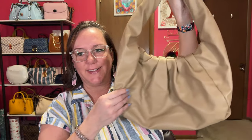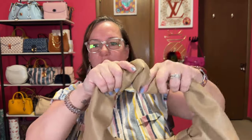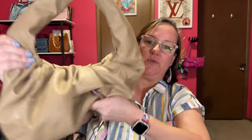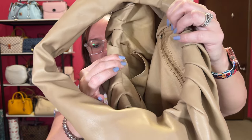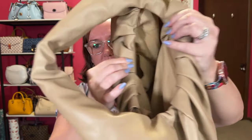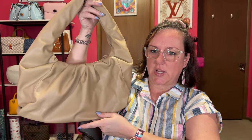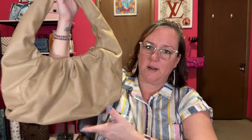This next one is a big slouchy comfy bag with a nice shoulder drop — it's just real squishy. I might have gotten this from Walmart, so I did add one Walmart bag. I hardly ever show this one. It's a big giant slouchy poof, very soft, and my daughter likes it. It has just an opening with a zipper and a slit that magnetizes closed like a mouth. It's a pretty tan beige color and super comfortable to wear over your arm.